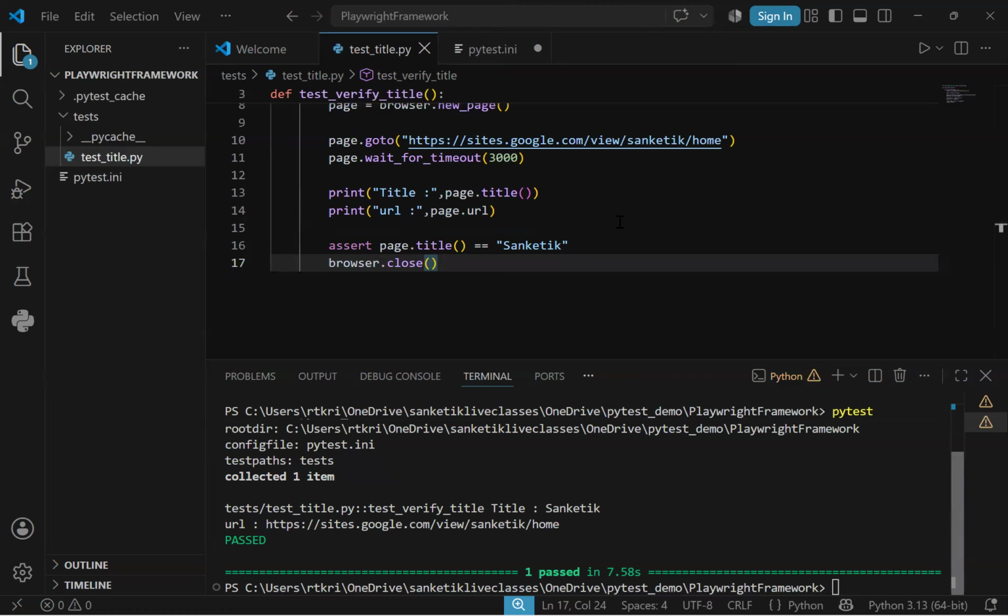Then it also validated the title. The site title is here. We mentioned this Sanketik, right? If it gets the same title, then it will pass the test case. Otherwise, the test case will fail. How we validate this is by using assertions. If you have any doubts regarding this, please comment below.